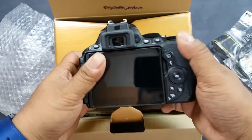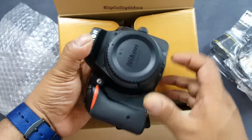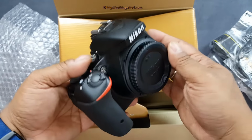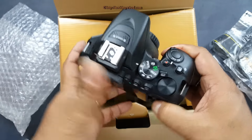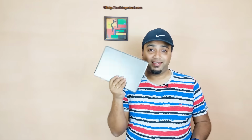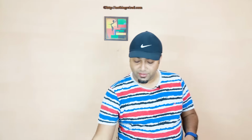You see, it's a very small body. It's significantly and visibly smaller than the D5300, and only slightly bigger than the Canon 100D. It's very small, and it's light at 420 grams. It's in fact so light, it's actually lighter than my Galaxy Tab S here, which is in turn one of the lightest tablets in the world. So this is crazy light, 420 grams as against 480 grams of the D5300.